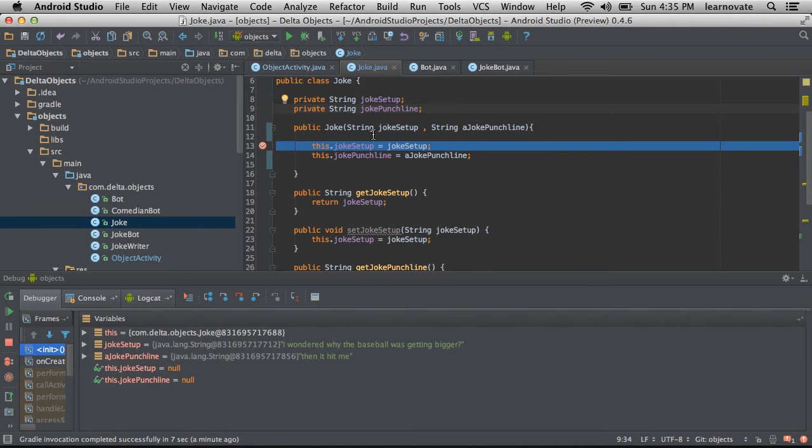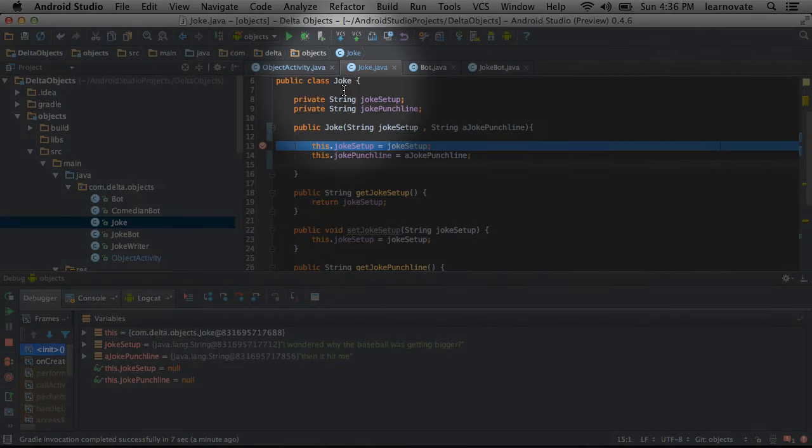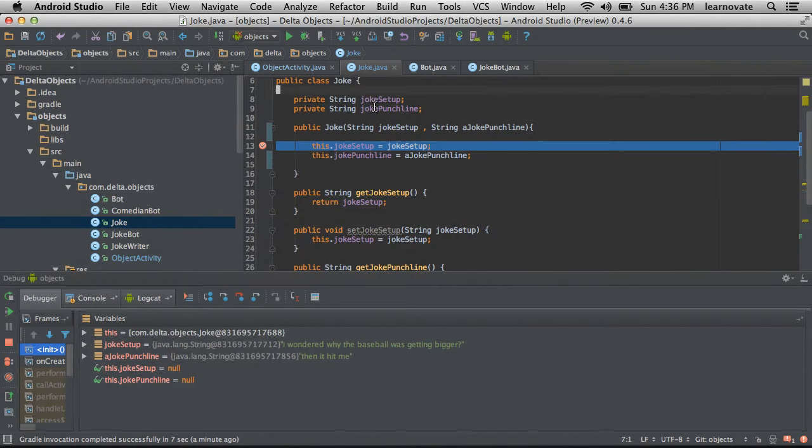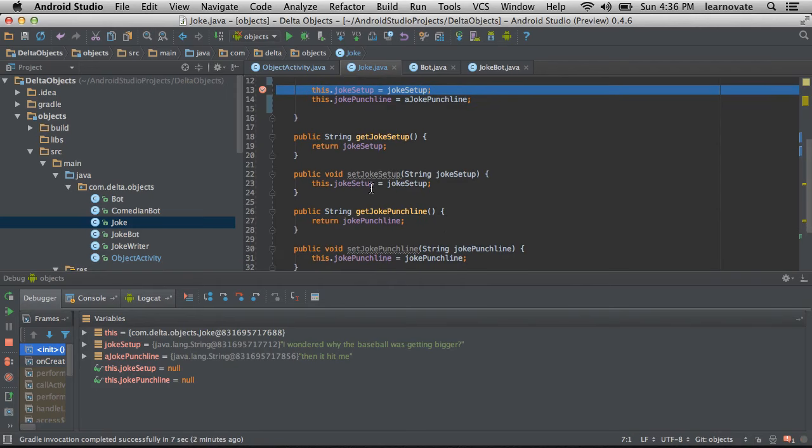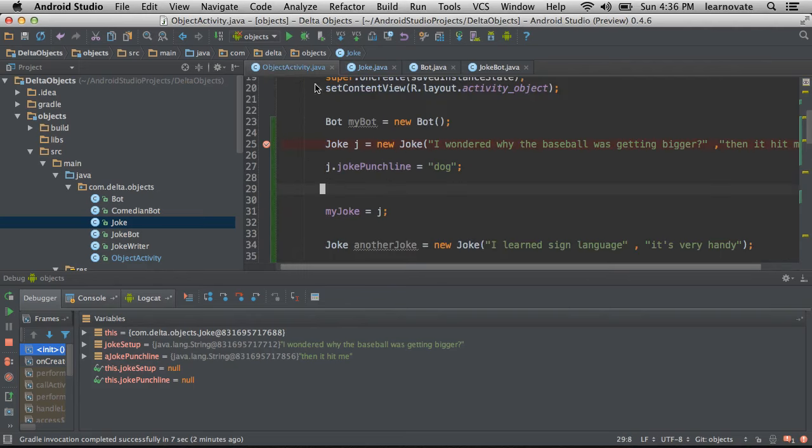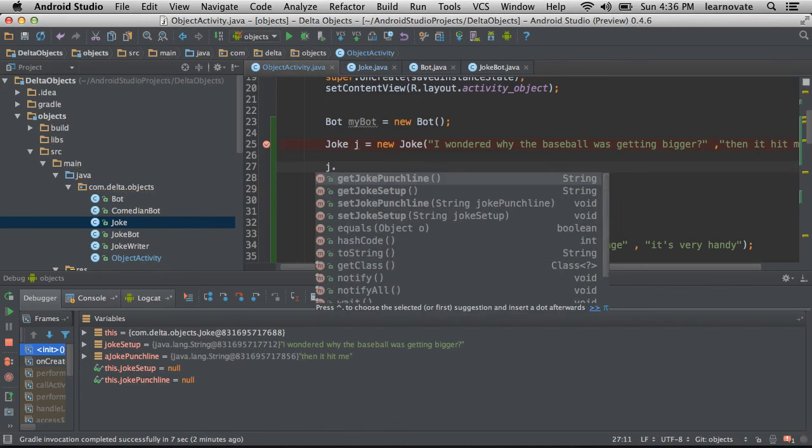Why? Well, when I'm first creating a joke, I'm defining what the joke setup and joke punchline are. And I don't want other people to suddenly change that stuff on the fly. This particular joke class is concerned with the actual changing of those jokes. Instead of having these particular member variables public, if I make them private, what I can do is create two methods that set and get that particular member variable. Okay, well, this still may seem a little confusing as to why I would want to do that. Well, here's one reason. Now, if I actually try to change that j, it's much more clear to me what I'm allowed to do. In fact, you'll see this particular type of method call all the time, get and set. We call them getters and setters.